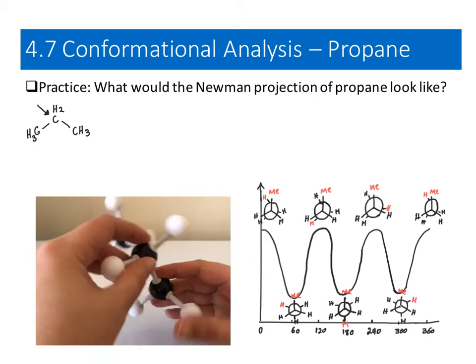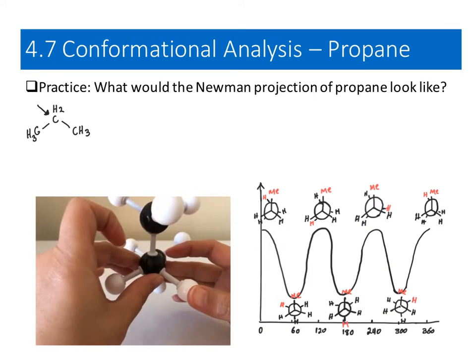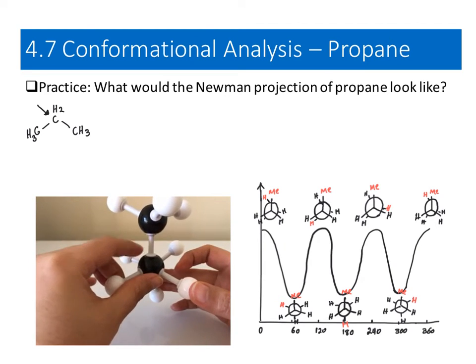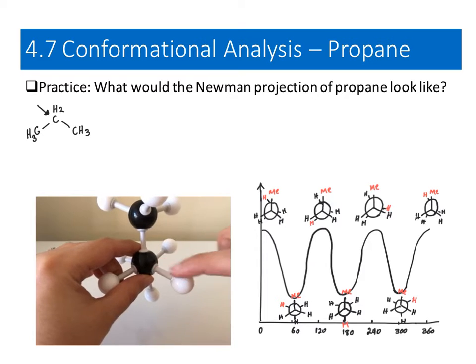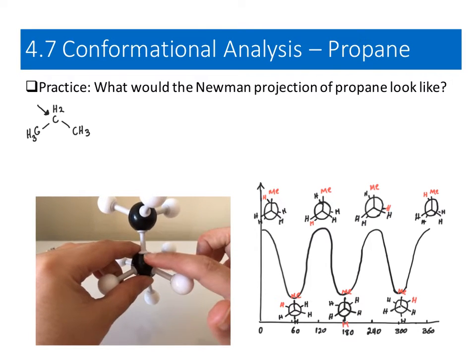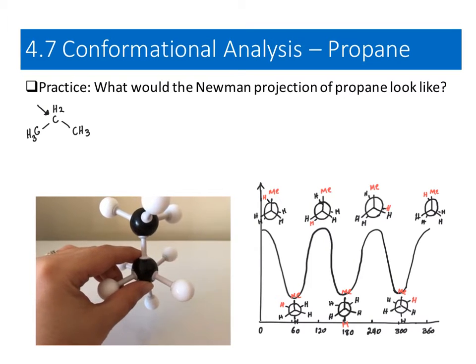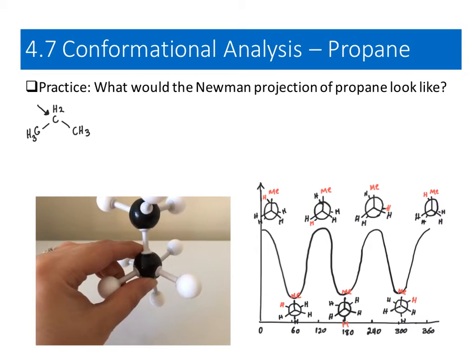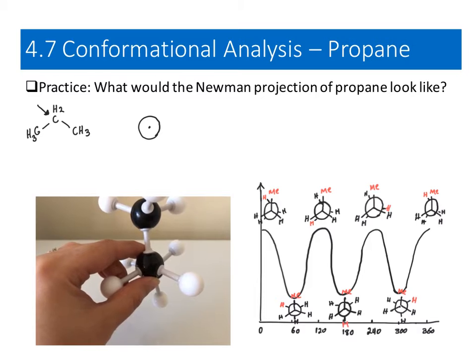Okay, so to look through this bond, this is carbon 2 and this is carbon 3. This is what you can see. The front carbon has 2 hydrogens attached to it, going to the sides and down, and 1 methyl group attached to it that is going up. So to draw the first Newman projection, let's draw a circle. This point shows the front carbon. Let me number that. 1, 2, 3.